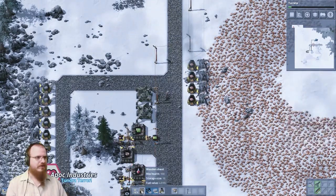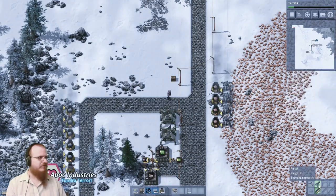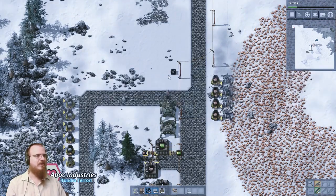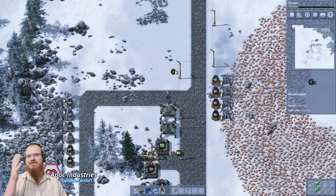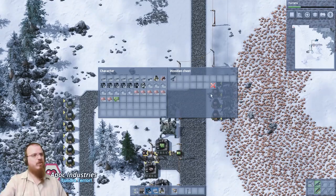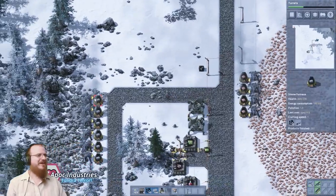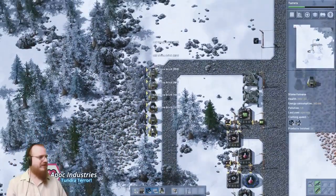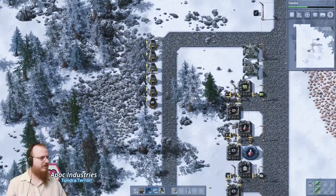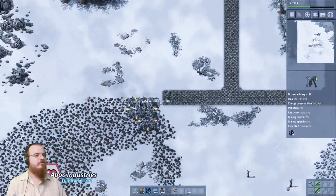One thing we're also going to do is set up the box of how many lives we've had. Every time you die, you respawn with a pistol, and pistol is useless. So I like to set up a box that has all of my pistols, and that basically tells you which life I'm on. Right now, life one. We're doing well in Tundra Terror so far. It hasn't been too terrifying yet, I guess. What has been terrifying is having to hand feed all of this. Oh my goodness. Oh wow, we got a lot of bricks. Okay, that's awesome. We should start bricking more stuff.